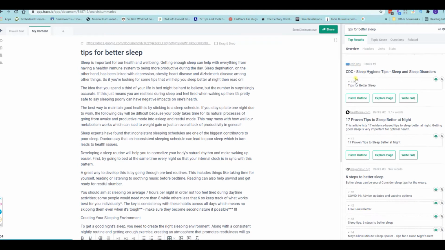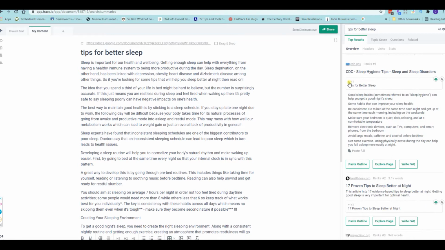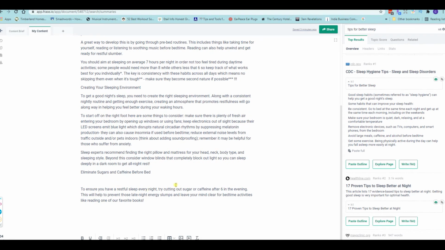So we're competing with CDC. We can expand their header and we can see some of their habits. Get exercise, avoid large meals, caffeine, and alcohol before bedtime. So we could add that in. Try cutting out sugar and caffeine after 6.